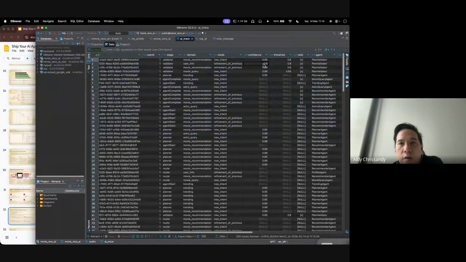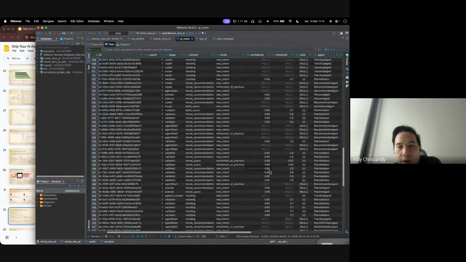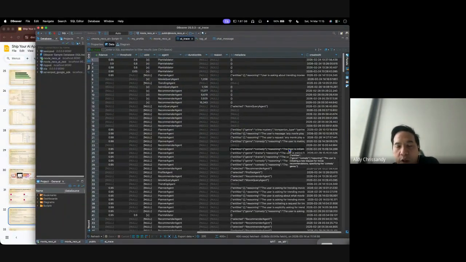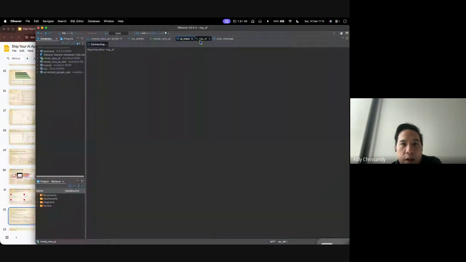And the confidence level that this query should go to the user info agent is 0.9. So it means it's pretty valid and matched with the user intention. But if we observe in here that the confidence level is low, that means we need to dig deeper into what we need to do.